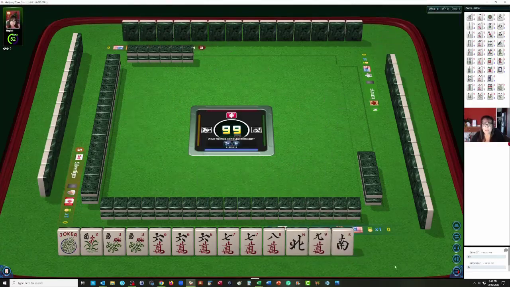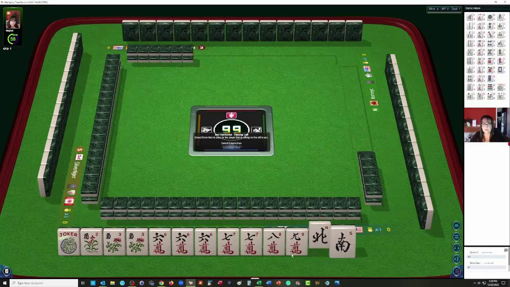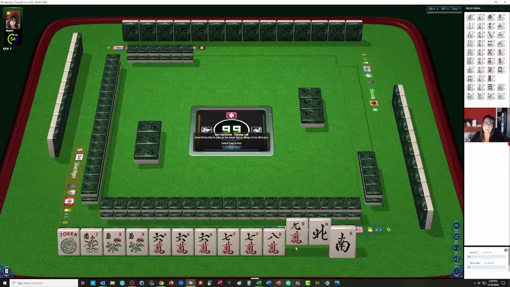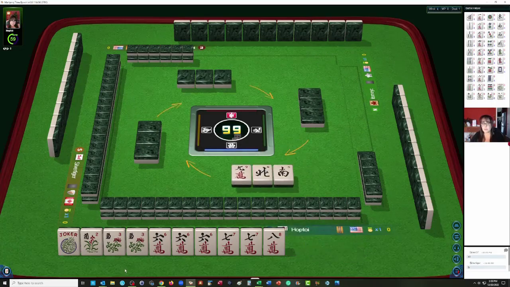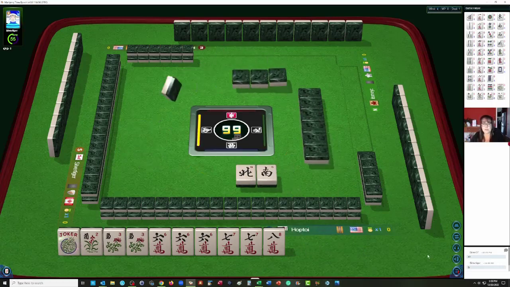We got a 9 crack. Okay, so let's see. We have 6, 7, 8, 9, but a pung of flowers. We definitely want to keep going. Let's pass 9 with north, and let's let a south go. I try not to pass two winds, but no matter how we slice this up, it's going to be risky.